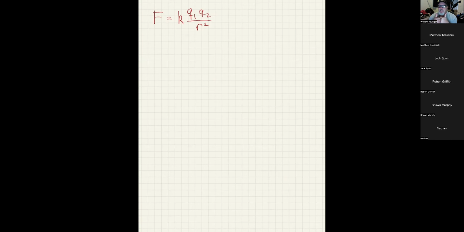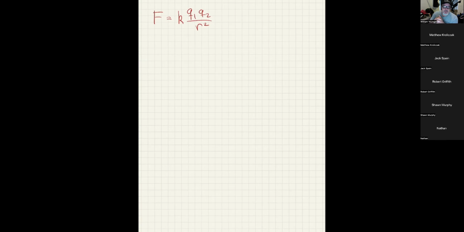Now the F might be somewhat ambiguous as to whether it's a numerator or denominator, but remember, you can always write a number as itself over 1. So F over 1 really tells you the F is in the numerator, and Q1's in the numerator. So they're thumbs up, thumbs up. What that means is, if I double Q1, I'm going to double the force acting between Q1 and Q2. Q2 is also on the top, so if I double the charge on Q2, that would double the force as well.